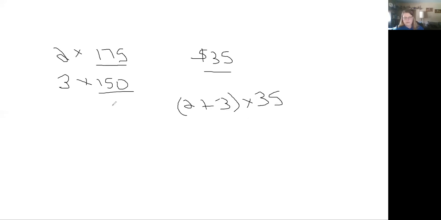So that one's a little bit tricky because it throws in these extra numbers that we actually don't need to solve this particular problem. If it had asked us how much total merchandise she sold, then we would have to multiply these and add them together, but that's not what it asked. It asked about her commission, and therefore how much the cameras cost doesn't matter for this particular question. So our answer is D. We take the 2 plus the 3 times the 35.